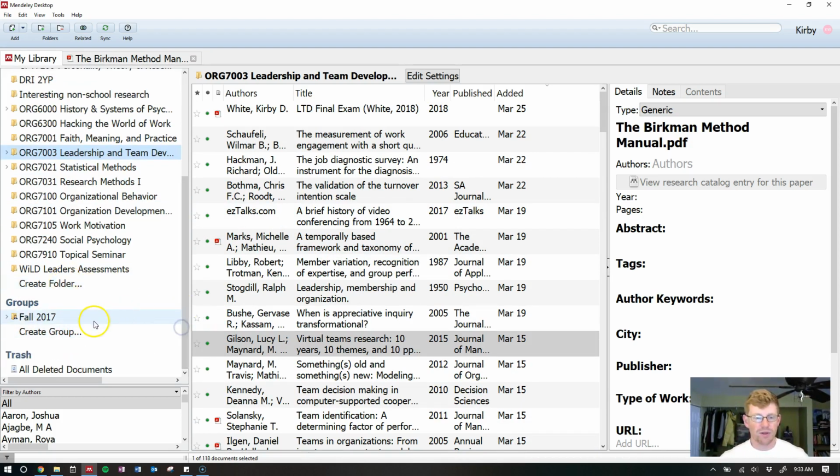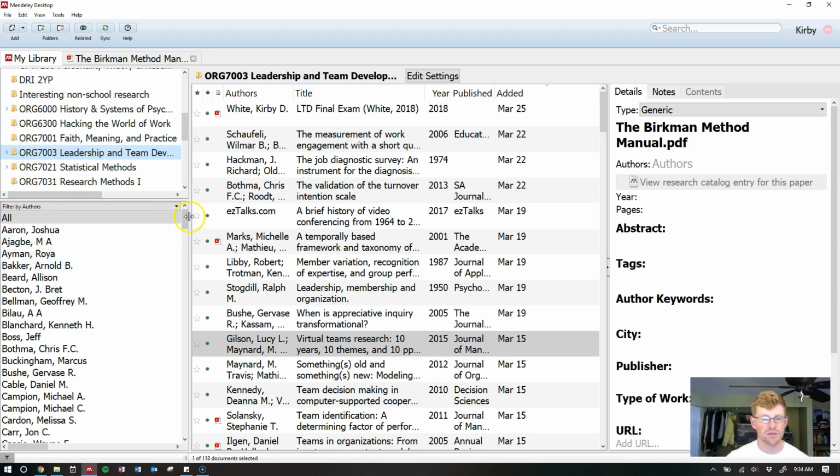Mendeley is free, but there are some premium options. If you want, you can create a group with your cohort and you can all share files and notes and annotations and highlighting. At some point that becomes not free. I think it's a storage limit. So there's like 100 megabytes that you get to share or something like that. So it's not free forever. Our cohort hasn't really taken advantage of that. You can if you want to.